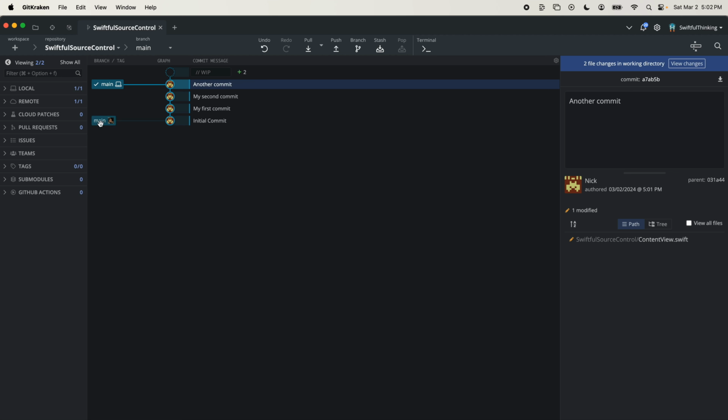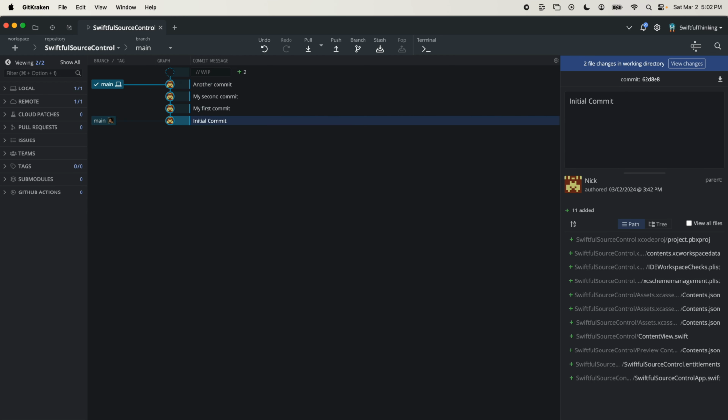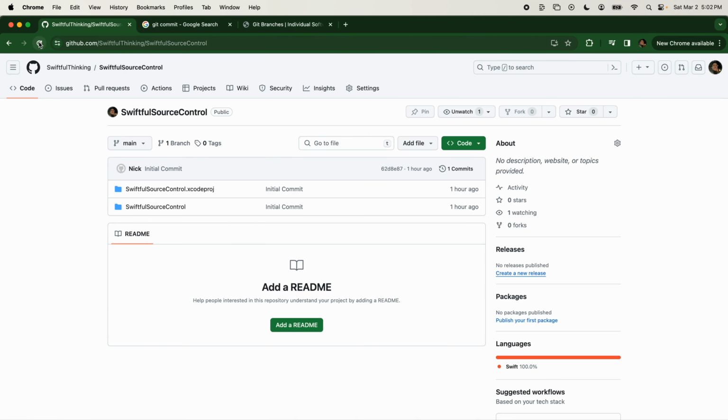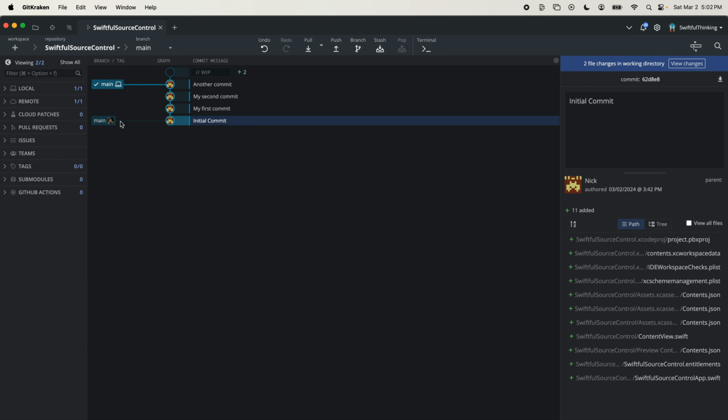So I have 3 commits, and you're going to notice now that there's 2 tags here. Main is here and main is here, right? Main is the main branch of our repository. But why is there main twice? It's here twice because one of these is tracking the remote repo and one of these is tracking the local repo. So when I look at GitHub and refresh this, I can see there are no other commits other than that initial commit, because the GitHub version only still has this.